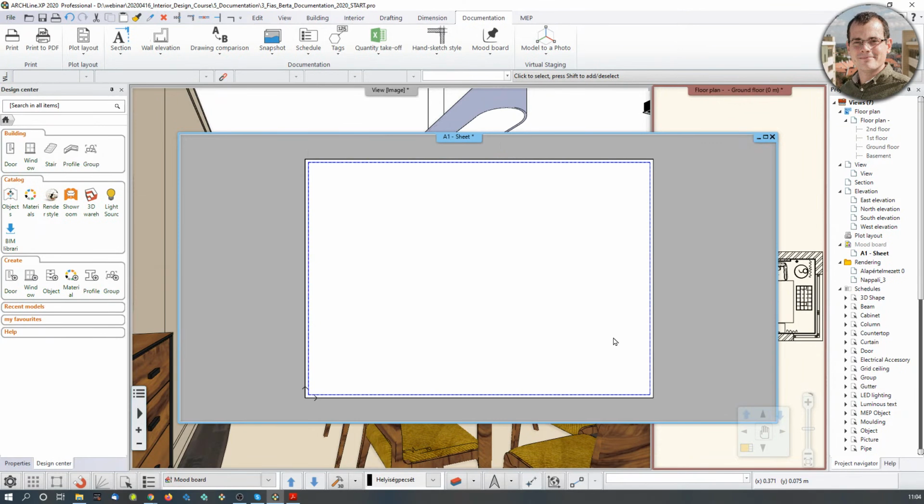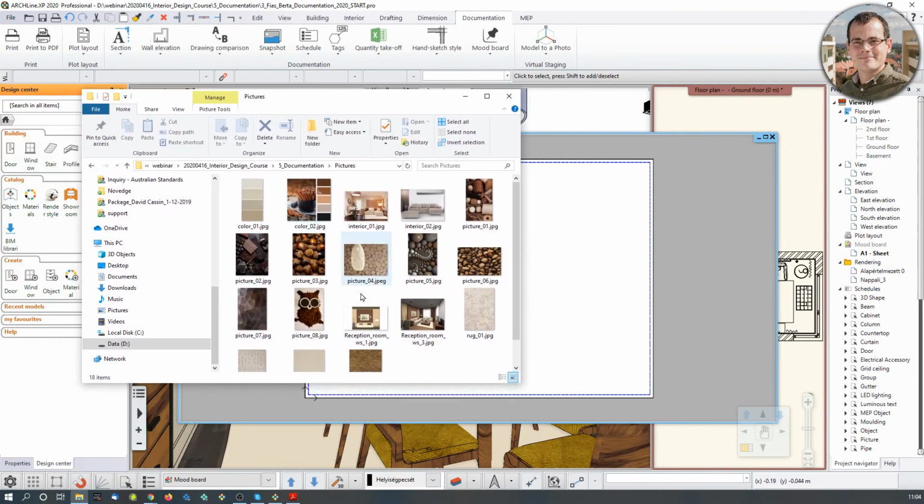Now what do we do next? First of all, I need to have a couple of pictures. I do have a collection of images. Let me just open this up. So I have a folder in which I have all these images, which I did not use in my design, but they were sort of influencing the mood of the design. So I want to make a palette of these pictures onto this layout. To translate what I just said, we are going to learn how to import images onto a layout.